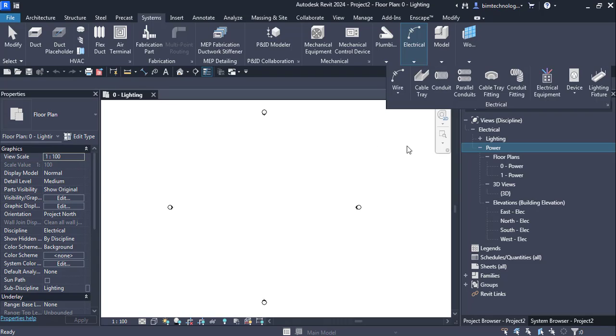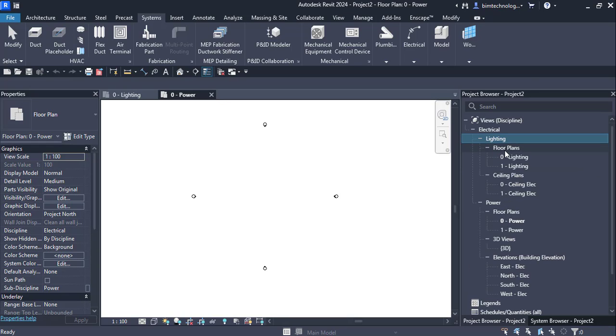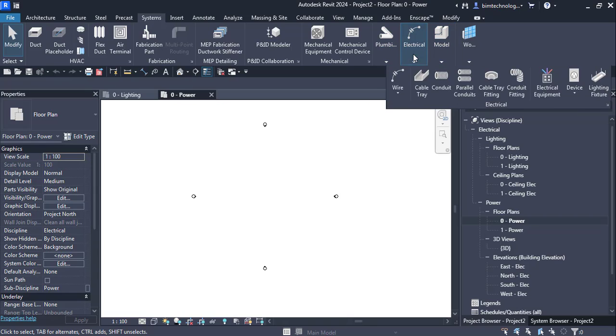If you are going to make a power plan, you have an architectural model, which I definitely look forward to. Whatever power systems you are going to add, especially the electrical equipment, switches, sockets, and the wiring, has to be done in the power plan, in the power sub-discipline. Anything with the lighting, you need to work on the lighting plan, whether the floor plan or the ceiling plan. So let's first understand the electrical settings.